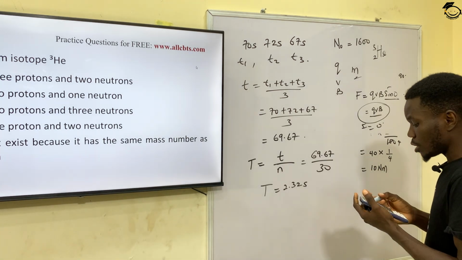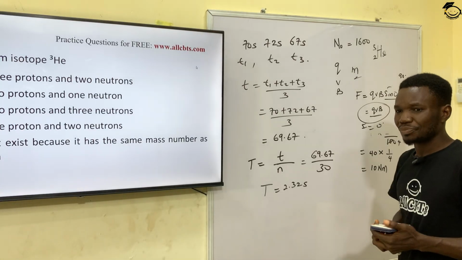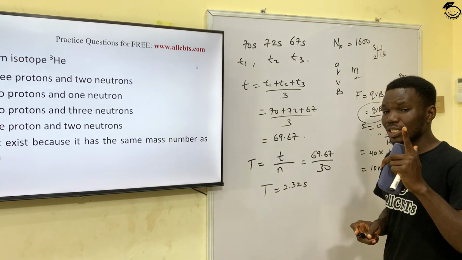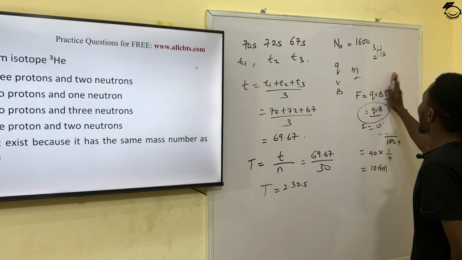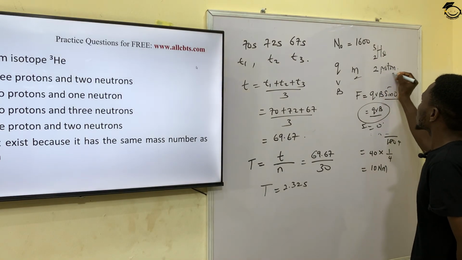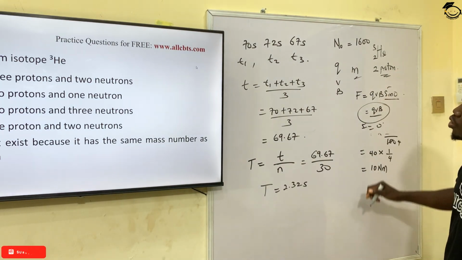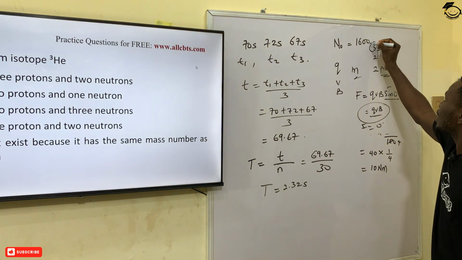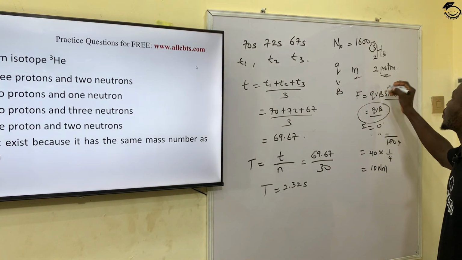Now, helium is number 2 on the periodic table. Because it is number 2, the atomic number is 2. And the atomic number is always equal to the proton number, which means that in this particular helium isotope I have 2 protons. I'm having 2 protons because the proton number is always equal to the atomic number. So if my proton number is 2 and the mass number, which is 3, is the sum of the protons and neutrons, automatically my neutron number is 1.